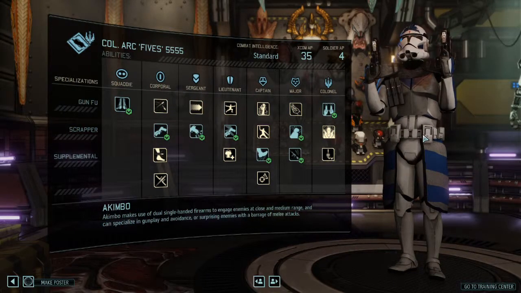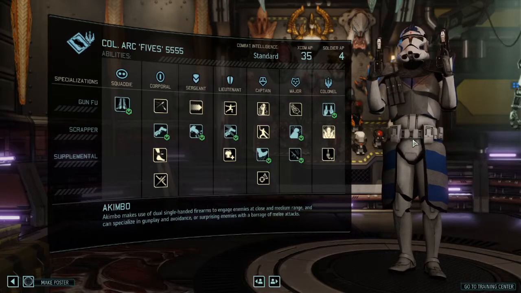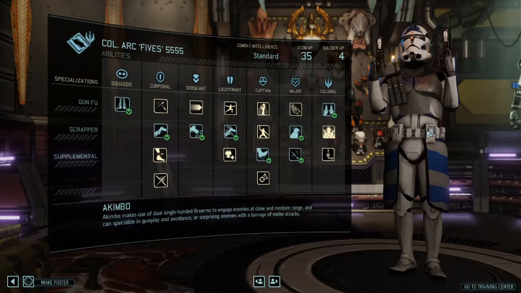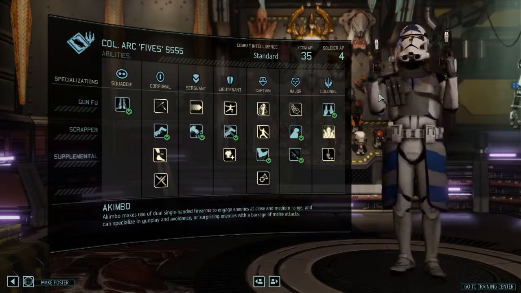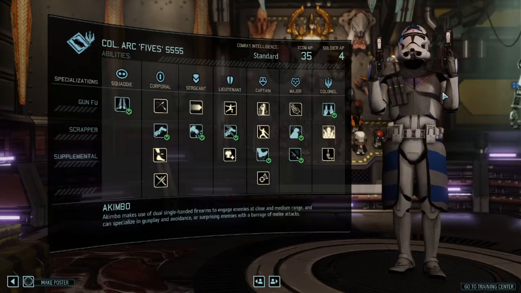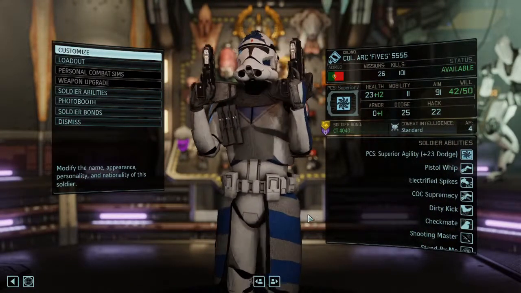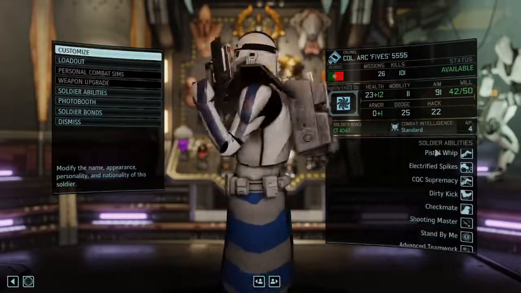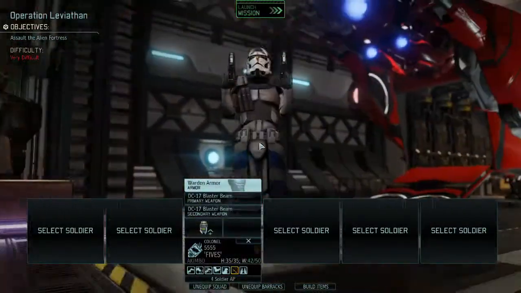Workshop seems to be a little dry nowadays, so there definitely are still a couple of good mods cropping up, but besides the occasional voice packs, Workshop's kind of dead. But anyway, that's the Akimbo class. Wish we could have had a second one to use, but oh well.